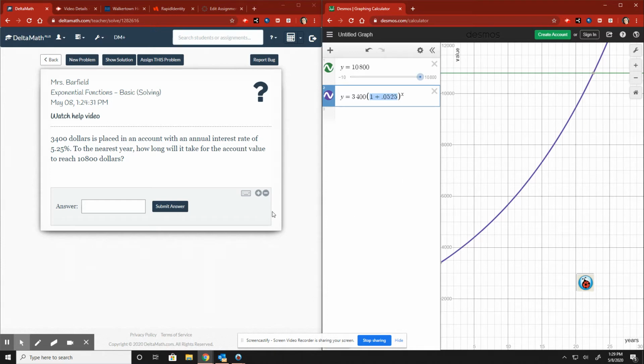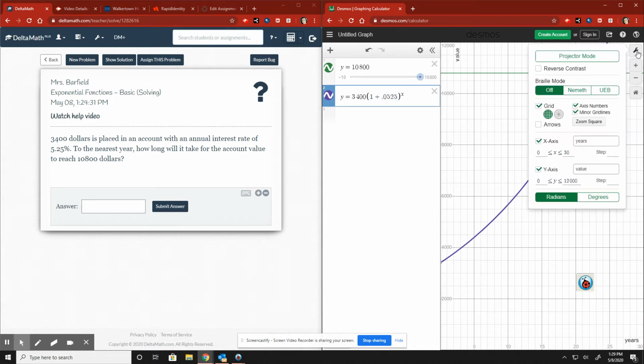All right, so now let's look over here at Desmos and we can look here at this wrench and you can see what I have set my x-axis and y-axis to. So for my years, I went 0 to 30 years. The reason I did this is because most people when they invest, they invest long term. So if you make an investment when you're 20 or 30 years old, it's probably going to be about the time that you are 50 or 60 years old that you might want to make a withdrawal from that investment and utilize that money to do something with. So I went 0 to 30 years.